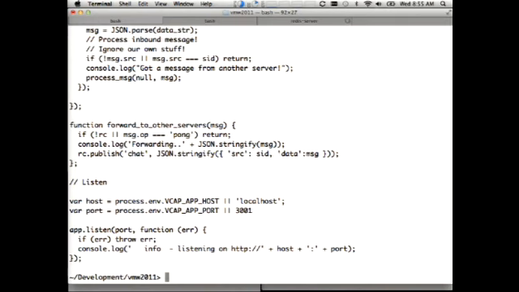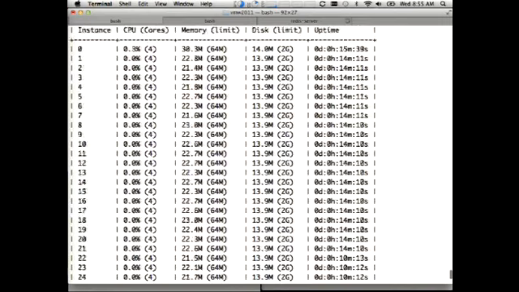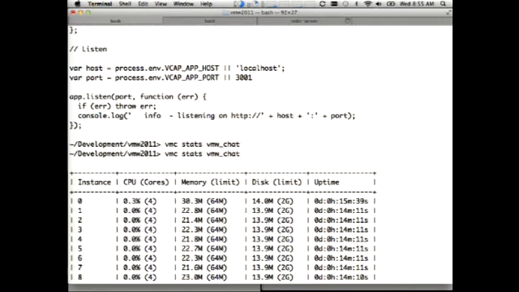Any other questions? Yes? Anything about performance management of the application? So, for example, I can say vmc stats, BMW chat. And I've got 100 of these running, so it'll take a second. But if you look at what it does, it'll actually give you the instance. So if I scale it down to 1, we'd only see 1. The number of cores that the underlying DEA is giving to the app that's running, your memory and the limits, your CPU and the limits, and your uptime. And so through the API, through cloudfoundry.com, you can actually monitor your own apps and watch them for certain behavior.